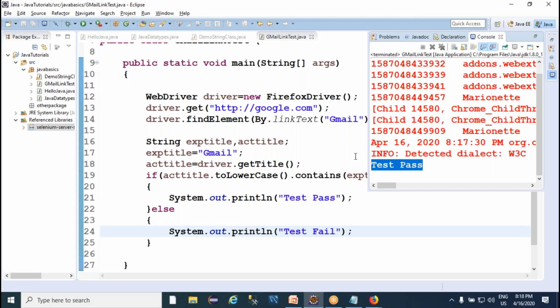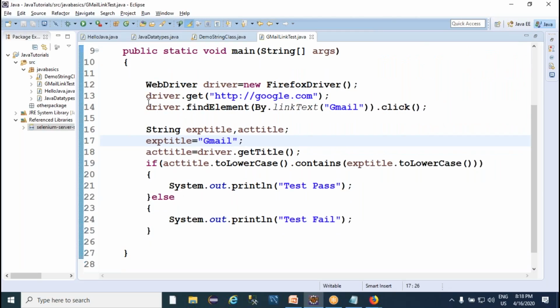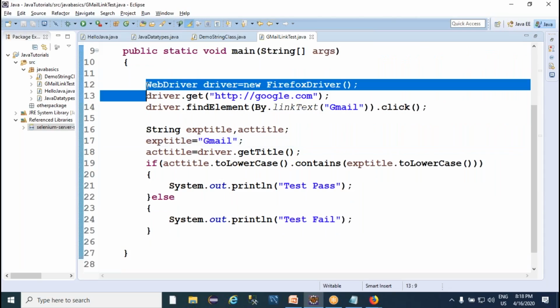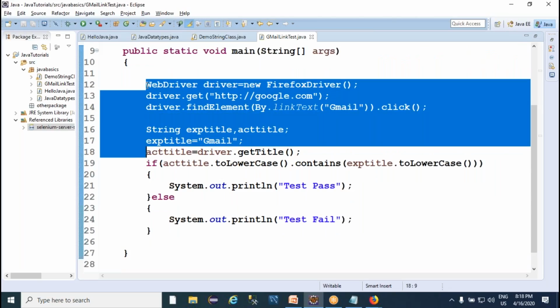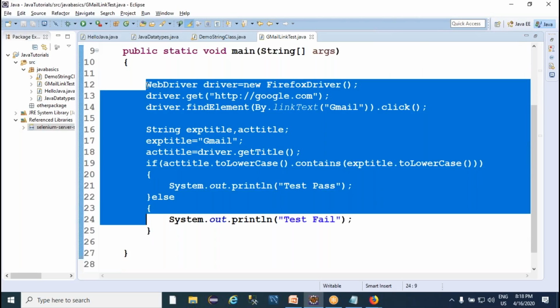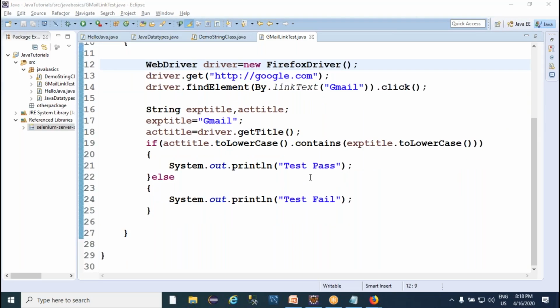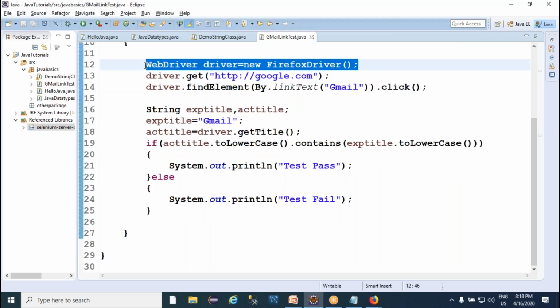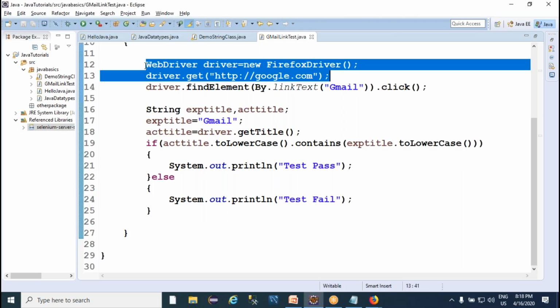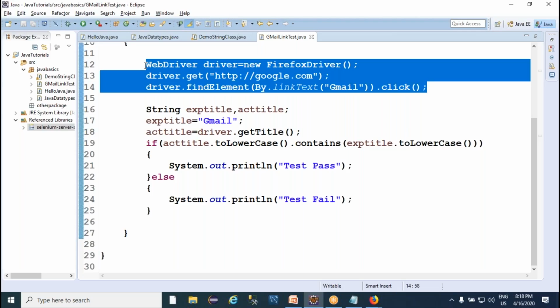Got it? Okay. Now you tell me, here we have 1, 2, 3, 4, 5, 6, 7, 8, 9 lines of code. In this entire code, these three selected statements belong to Selenium, correct?